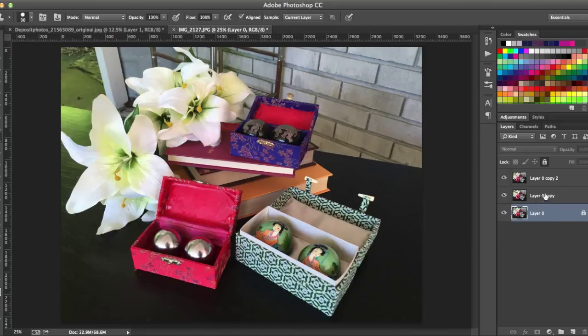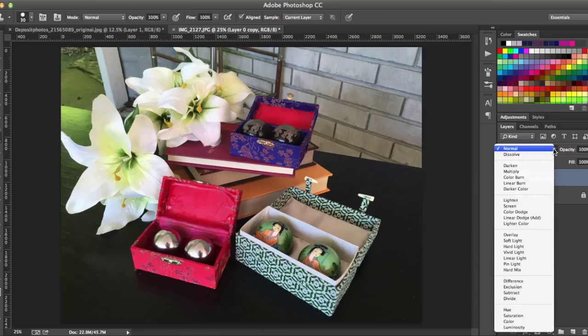And so I have these three layers here. If I use a layer style right here, it's only going to affect this one. If I use a layer style on this one, it's only going to affect this middle layer. So I don't need that, so I'm going to get rid of that. And so let's see, I have this picture here, and it looks pretty good with contrast and the color, but I want it to be a little bit more, pop just a little bit more.